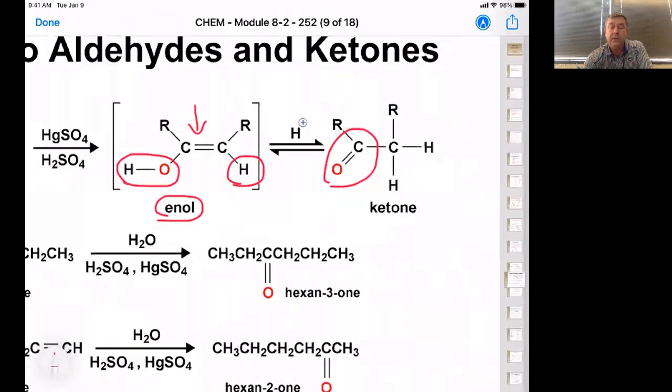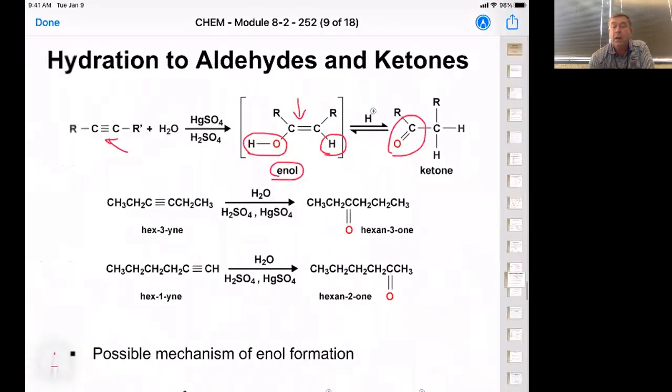So knowing that it goes to some kind of carbonyl compound, when we have an alkyne, we're going to add it in a Markovnikov's fashion. So in the case of the terminal alkyne, we're going to end up with the methyl ketone. The hydrogen's going to go on the end with the hydrogen, and the OH is going to add to the second carbon, and then it's going to rearrange to give us our ketone. Now in the middle of an alkyne, you might not see where it goes, but it does actually do a Markovnikov's addition, giving you a ketone as well.